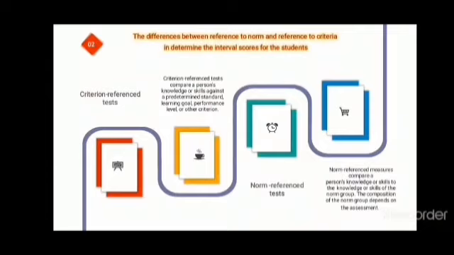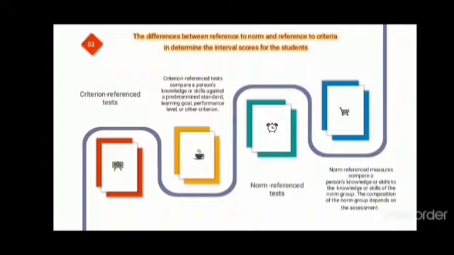Okay, so next we continue our discussion, which is about the differences between reference to norm and reference to criteria in determining the interval scores for students. So the first thing that we have to understand, even assessment experts couldn't tell the difference between the two of them, so I will tell you. Actually, the difference is only in the scores, and only some tests can provide both criterion reference results and norm reference results. So the first thing that we must know is the meaning of them.